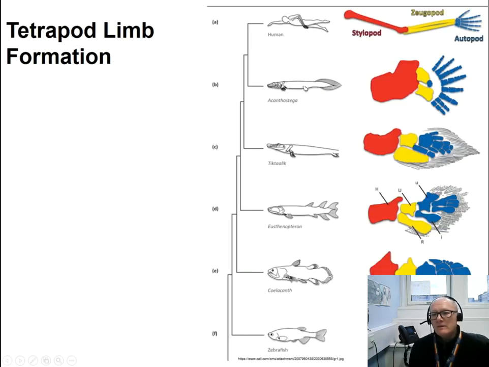So today we are going to talk about the tetrapod limb development. The development of the limb is common to all vertebrates, from fish to birds to reptiles to mammals. So they all have the same structure. Why are they called tetrapod? They are called tetrapod because they have 4 limbs.